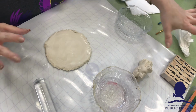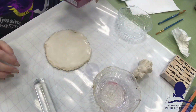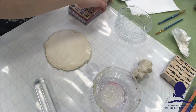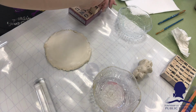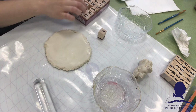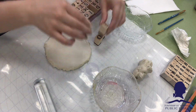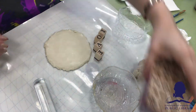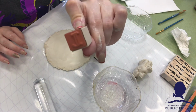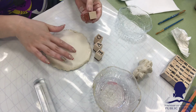And I'm gonna pick my stamps, and I'm gonna go for something very basic, and I'm just going to do love. It's a nice sentiment, right? Okay. And so there we go, my little stamp. There it is. Okay. And you just press it in.